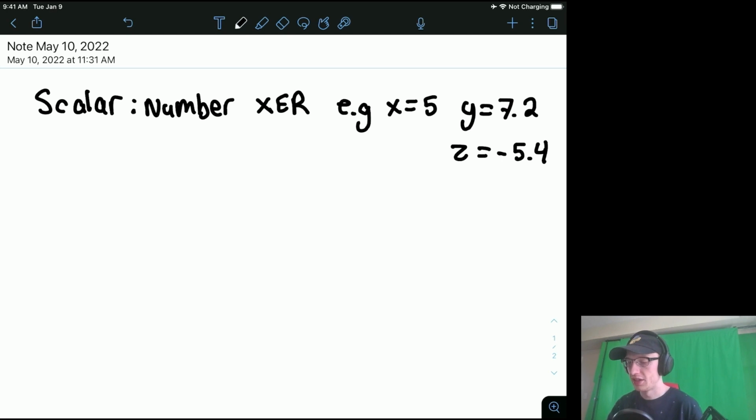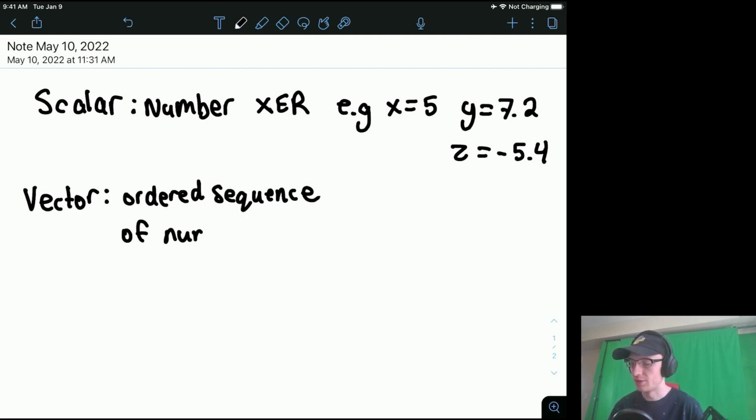One step up from that is a vector. Okay, so some people in physics might say a vector is something with a magnitude and a direction. I'm not going to call it that, although that is true. I'm just going to say a vector is an ordered sequence of numbers. So writing it generally, we would say something like x with an arrow above its head, so that means it's a vector, and then you'd say it's a member of the real numbers of n dimensions. So basically the n is how many numbers are in the sequence. That's an ordered sequence of 2, 3, 4 numbers, even one number, although that's really just a scalar.